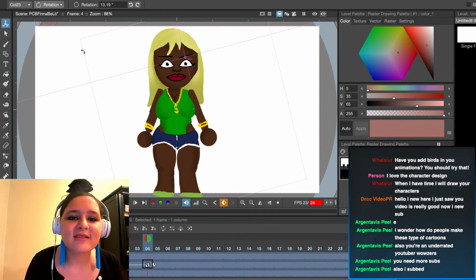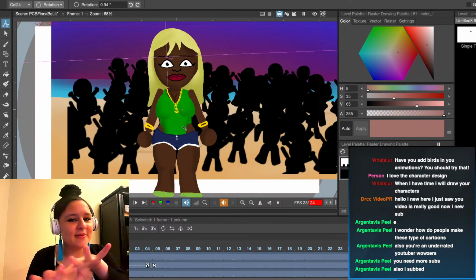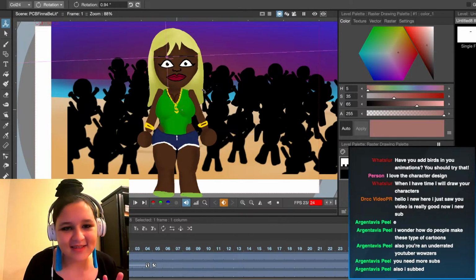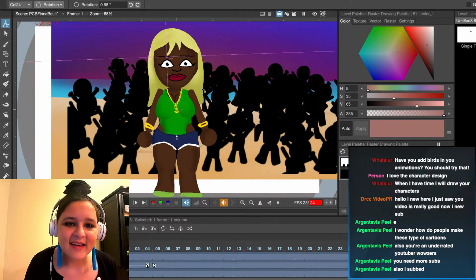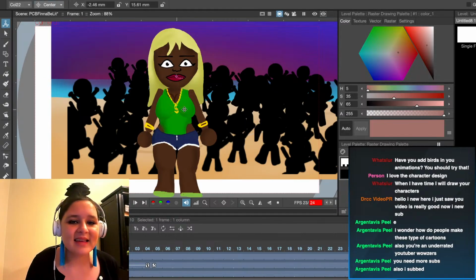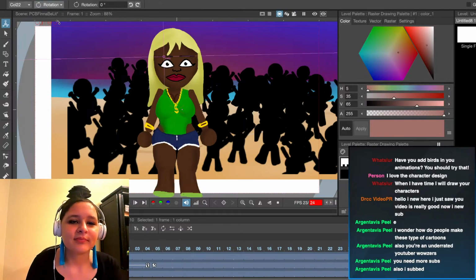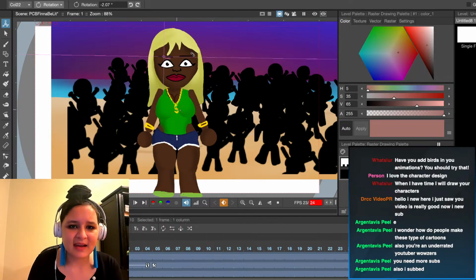So she's gonna be all excited. She might look angry for a sec, but don't worry, she's gonna have a happy face in a second. She's not angry, I swear. Okay, why is the mouth rotating? Oh wait, that's because it's a mouth layer. Oops, wrong layer. I thought I got the centers confused. I thought that was the mouth layer, but it's actually the eyebrow layer. Okay, yep, there we go. Now I got it.